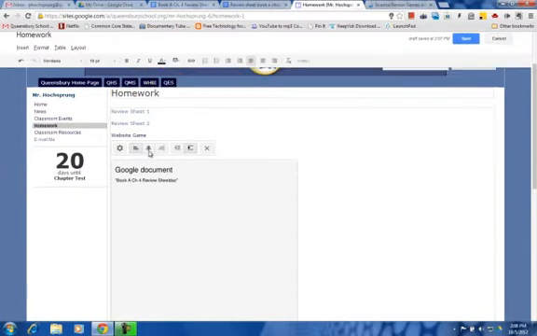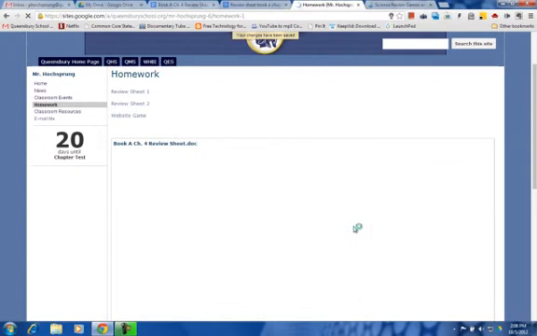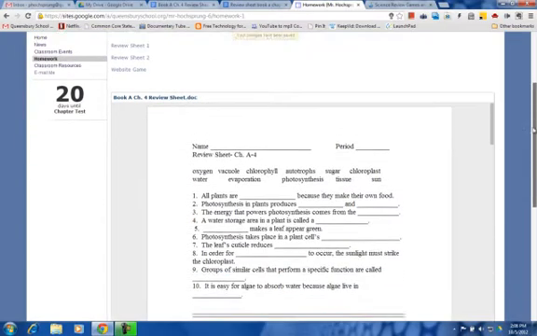Now I'm going to click Center. It's going to put this in the middle. Now I don't really see what the Google Doc looks like until I hit Save, so I'm going to do that. When I click Save, my document now appears, and so the two students can see it and read it.